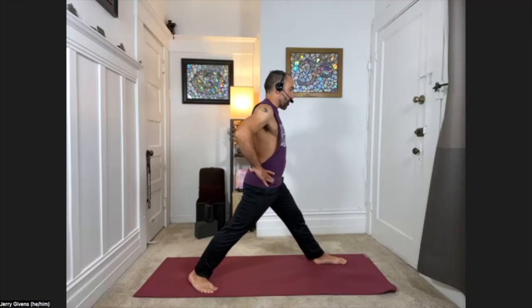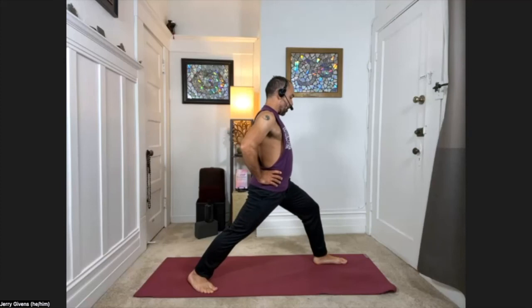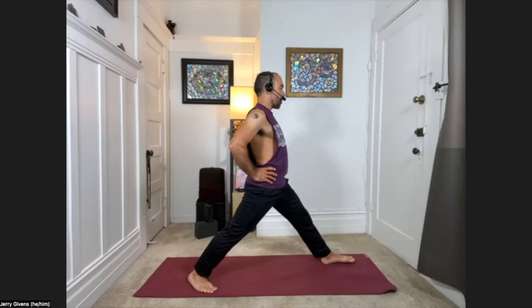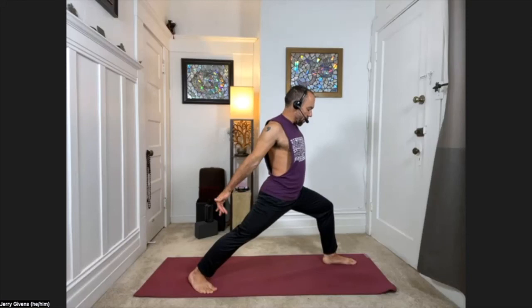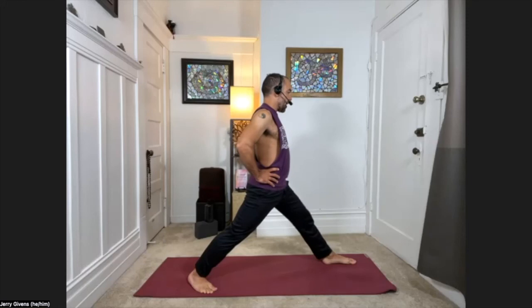With your exhale, go ahead and bend your left knee toward its middle toe. And then inhale, straighten the leg. And then exhale, bend the left knee again, sinking down. Inhale, come up. Now, as we're bending this front knee, go ahead and do it again. Think about grounding the pinky edge of your right foot behind you. Inhale up. Exhale, sinking in. And inhale up.